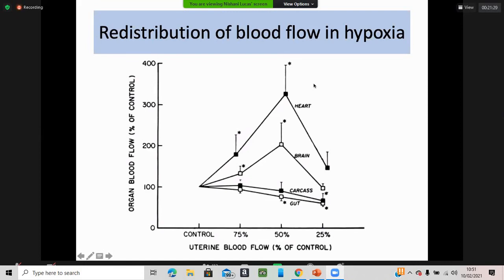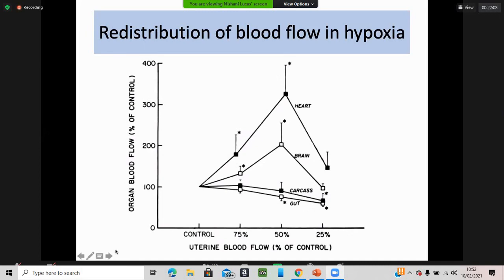So what happens is, if the fetus gets a problem with the blood flow or the blood flow is limited, the body will try to redistribute this blood flow to the heart, brain, and adrenal at the expense of other organs. Right? So to preserve the blood flow to the heart and brain, it will divert blood from, let's say, the kidneys, the gastrointestinal tract, the bone marrow, all those other things that are not considered essential for life. So that is the meaning of redistribution of blood flow in hypoxia.